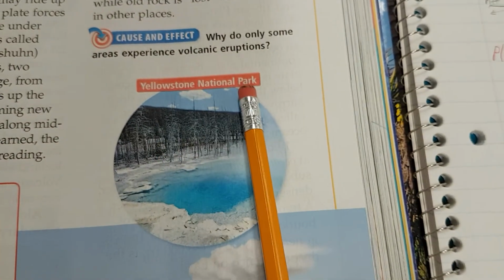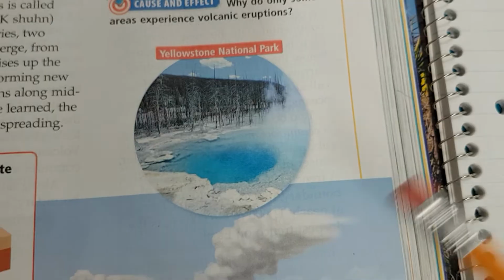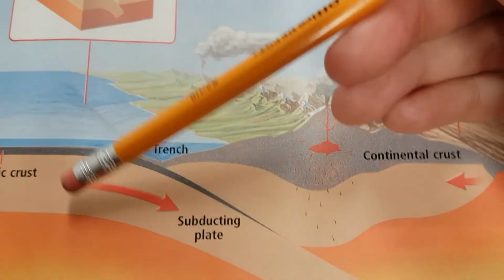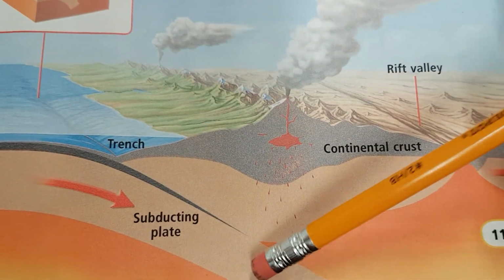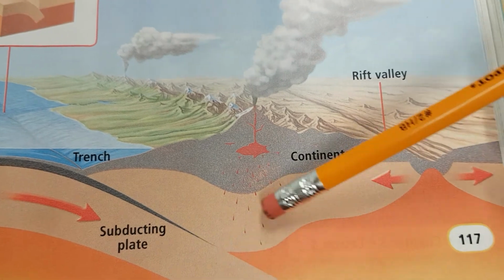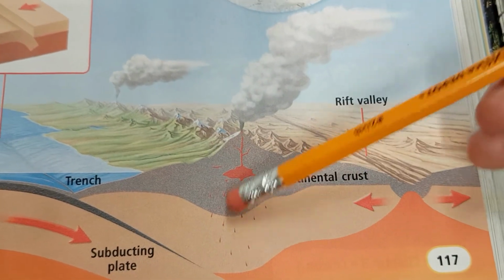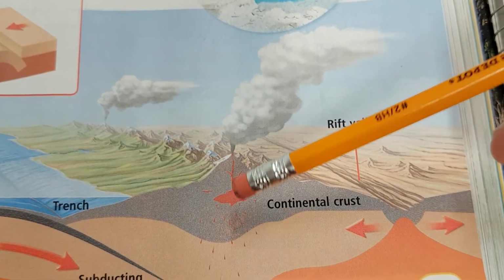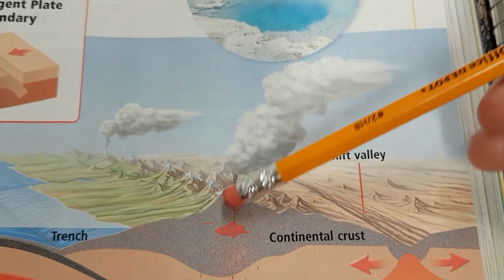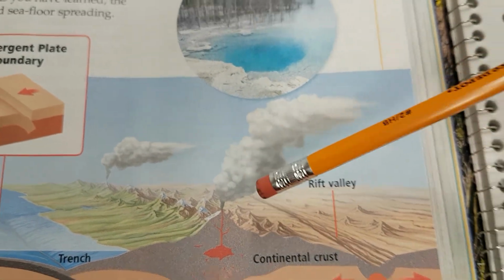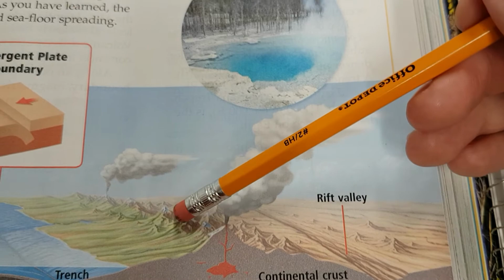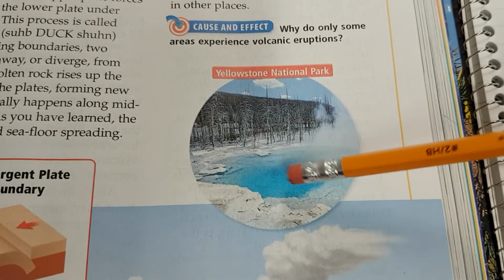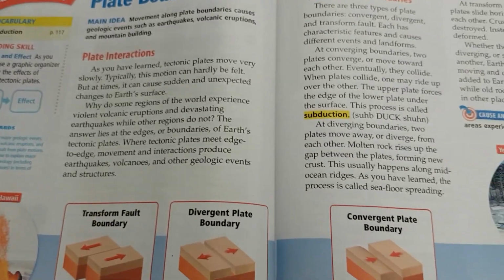Over here, Yellowstone National Park. Same thing over here. As this plate is going down underneath, all that heat and pressure and friction causes the rock to melt into magma. If it gets hot enough, it's lava and explodes out in volcanoes. And then in places near that, underneath the ground, it can be very hot. Hot enough to make water boil. All right, any other pictures?